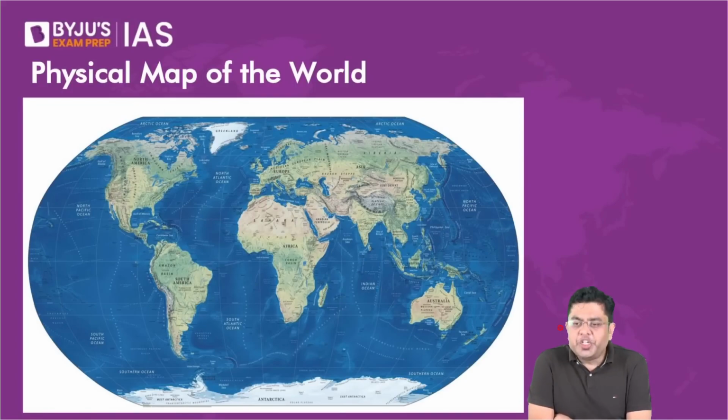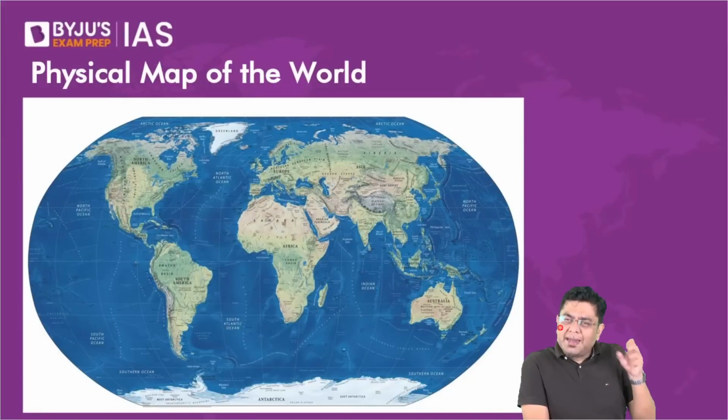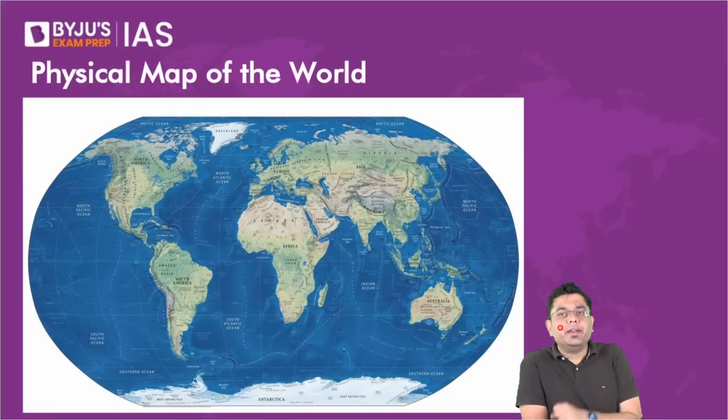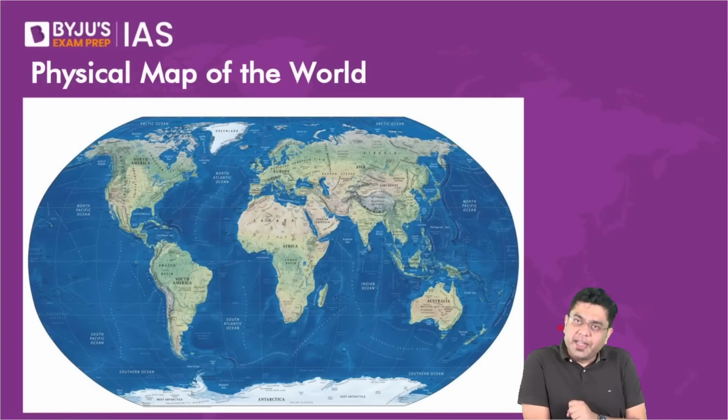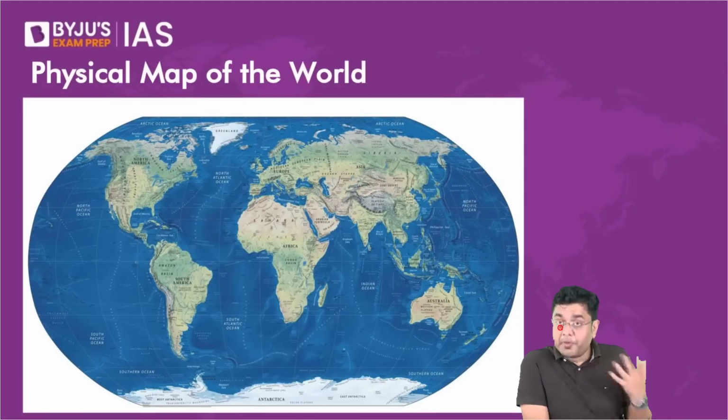Now, before initiating the discussion on continental drift, first of all, let us understand the background. Under what conditions was the continental drift theory first postulated? And what is it that it wanted to convey? You have to understand that ever since mankind became curious about their own place on the planet Earth, they started exploring different areas of the planet. And obviously, cartography was one of those prized professions, where drawing an accurate map of the world was a very rare phenomenon because nobody had explored the world quite significantly.